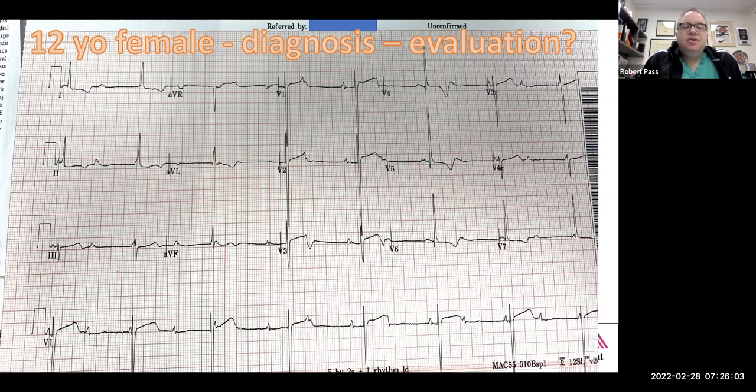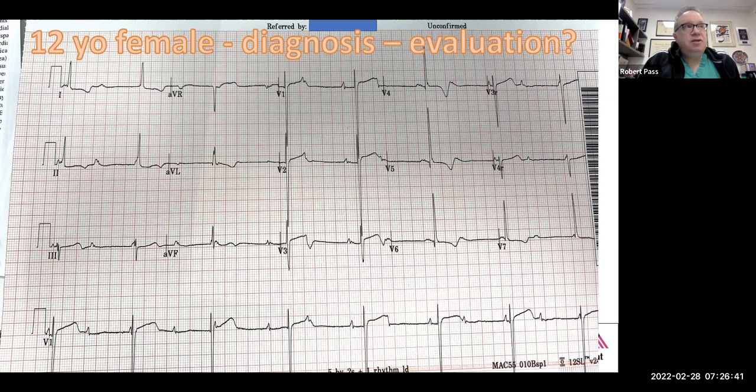Some people sometimes refer to this as a junctional escape rhythm. I don't personally agree with that because we don't really know what the junctional rate would be, because there's complete heart block and we don't really know if there would even be His-V. It's clear, though, that the escape rhythm is a high ventricular rhythm because it has an axis similar to that of sinus. So it's probably arising high up near the level of the bundle of His.